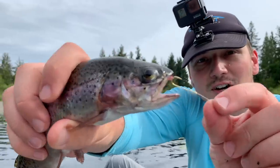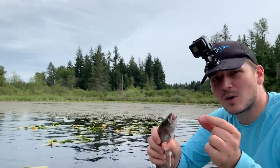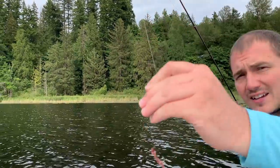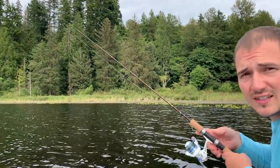Check out how that fish was hooked. I mean, just through a little piece of skin. That's it. Huh, there we go. We still have that exact same worm right there. That trout was kind enough to leave that for us on the hook. So we're just gonna go ahead and cast that right back out there, kind of in the same spot, which is honestly right in front of us.